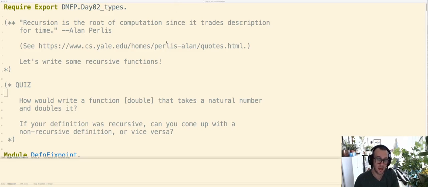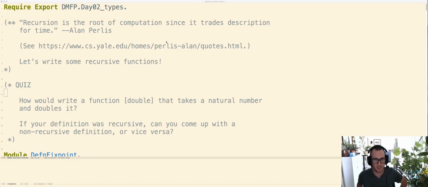Today is mostly an exercise day. We're gonna get some practice doing recursion. I have a quote here from Alan Perlis, the famous and important thinker in computer science. I have a link here to his quotes page. Lovely set of quotes. Every time I go to these, I understand one of them. Like I look at one and think, oh, I never understood that one, but something recently happened to me where I see why this is true.